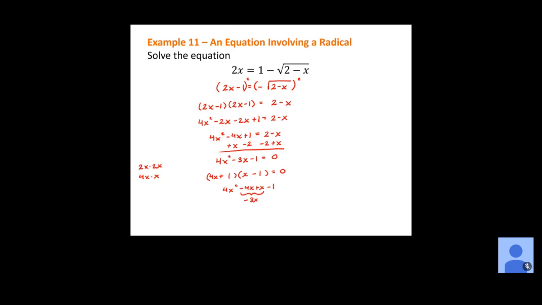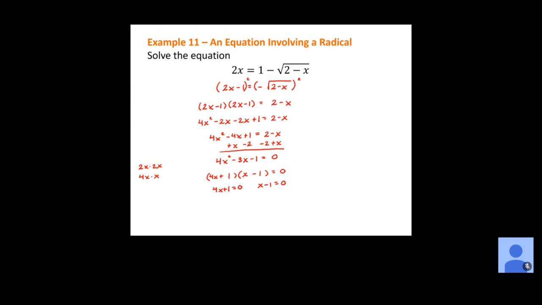Okay? And again, if that doesn't work, then just go back and switch your terms around or try the other two, the 2x and the 2x, right? But in this case, those are the factors. Now, once we have our factors, now what do we need to do? Good. Set each factor equal to 0. So we got 4x plus 1 equals 0. X minus 1 equals 0.